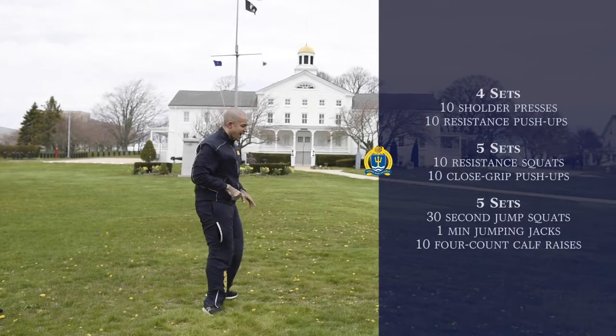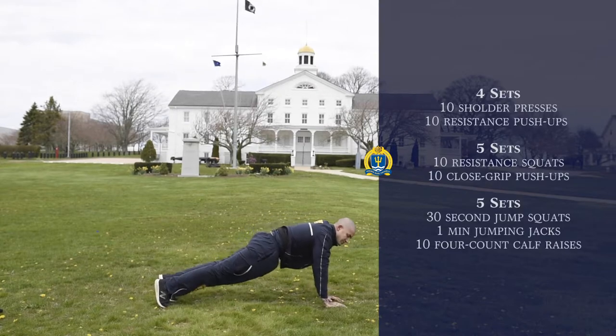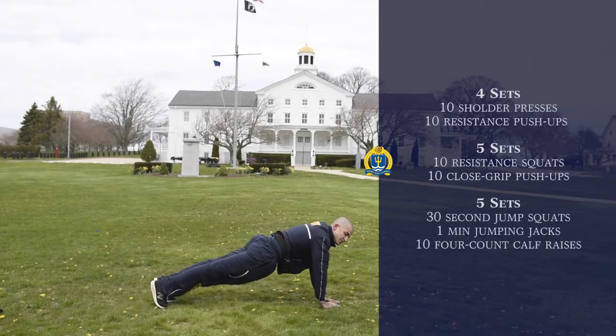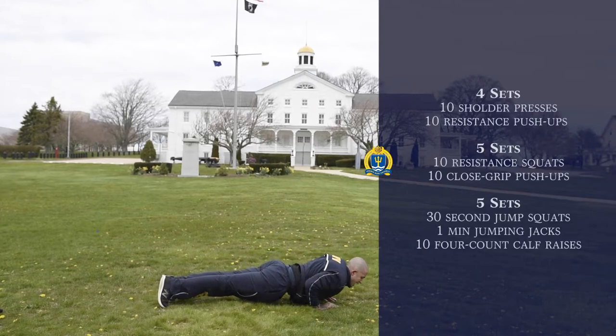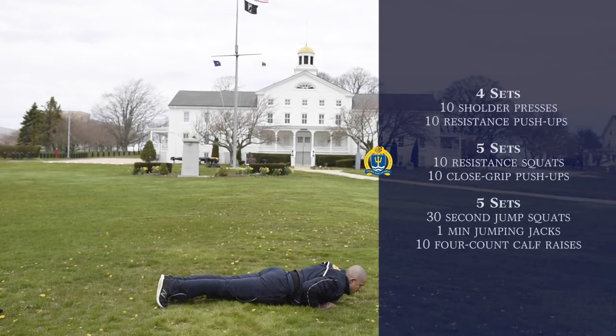As soon as you're done with that, go straight down into the push-up position. Close grip push-ups work a lot of the middle portion of the chest and heavily on the triceps as well as the front part of the deltoids. You can do the diamond shape. If you can't do it that close, keep them as close as you can. We're gonna do 10 close grip push-ups. Go down. Come back up, really feel the contraction on the triceps as well as the middle chest.